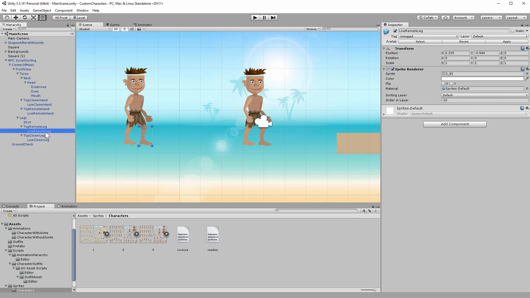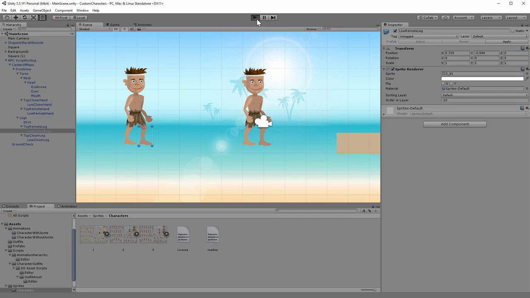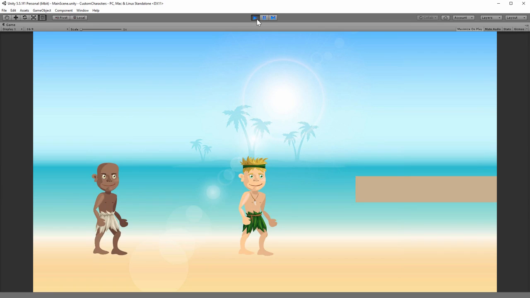If I had to give an example of a game that uses this technique that I like, I would say Plants vs. Zombies. In Plants vs. Zombies, the zombies and the plants, everyone is made using this bone-based technique. So they have separate body parts and they are animated in the same way that we'll use to animate our characters in this course. Without going into further explanations, let me launch the game, and when I launch the game, something interesting happens. Now both of our characters look different, which brings me to the topic of the structure of this course.